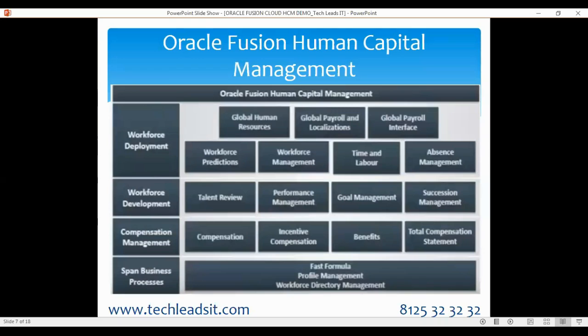And not only that, if you have a team of 4 members, or let's say one person will implement core HR, one person will implement payroll, one person will implement talent management. What they will do is they'll create one implementation project, or they create 2 3 implementation projects. So they will assign tasks, global HR related tasks they will assign, and they will assign those to that particular person.